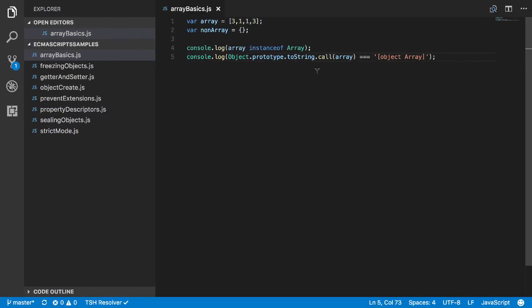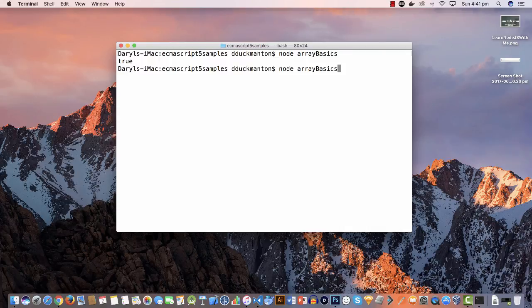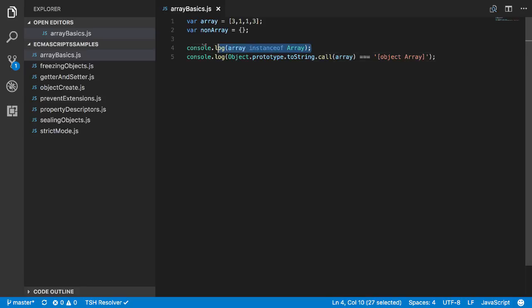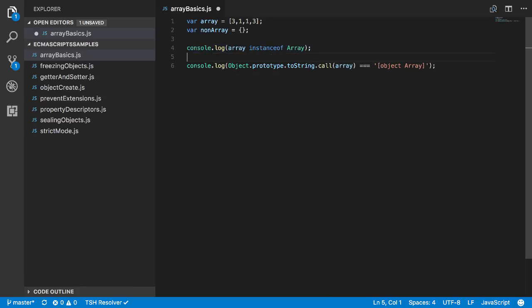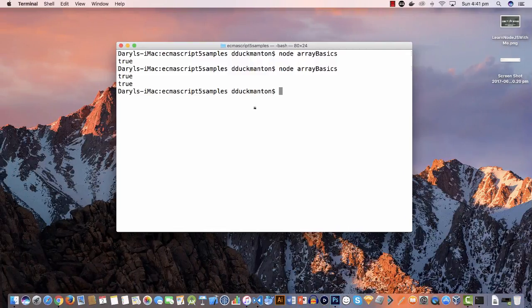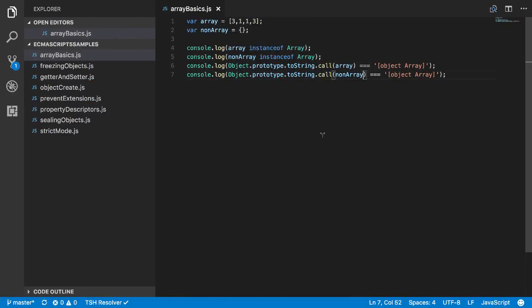So if I jump over again, we can see in a minute that it will in fact return true. And just to give you an idea that it does return false for the other one, I'll also add in this like so. Oops. So copy and paste, add non-array to here, and you'll see this will return false for both these instances. So come down, and true, false, right? So that was kind of two of the old ways of doing it. However, you can see they're both a little bit clunky.